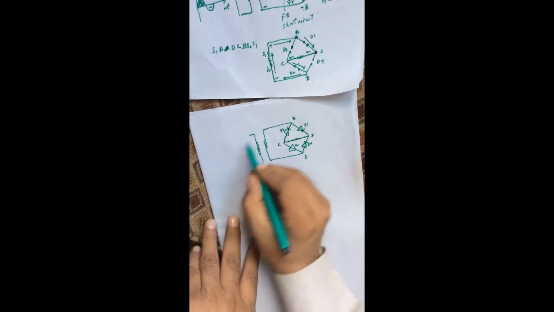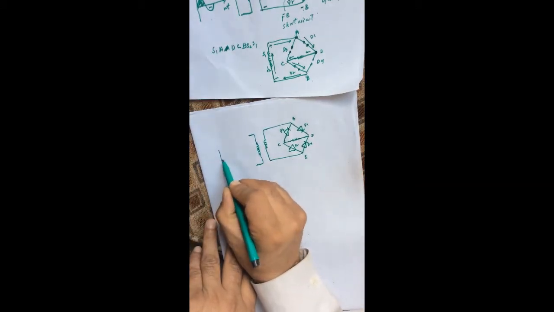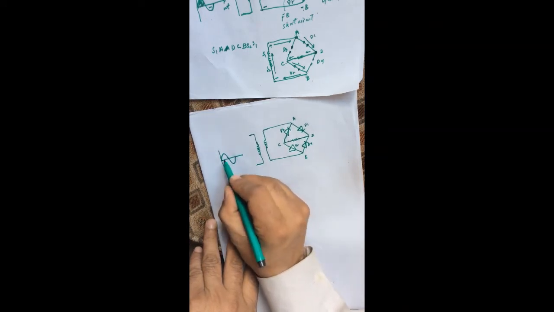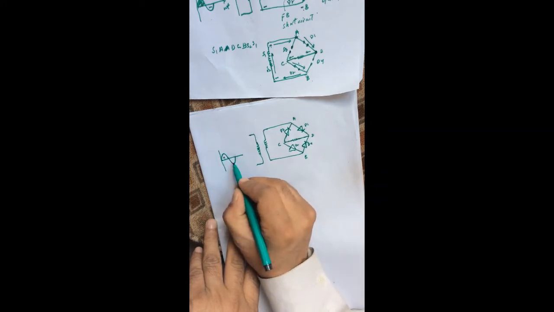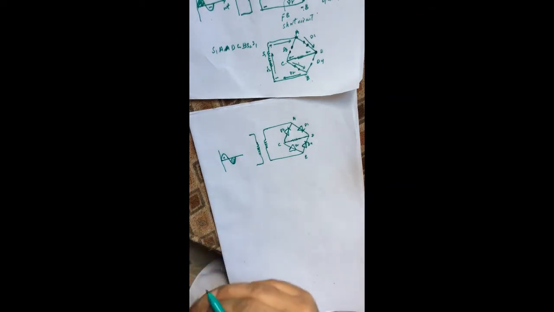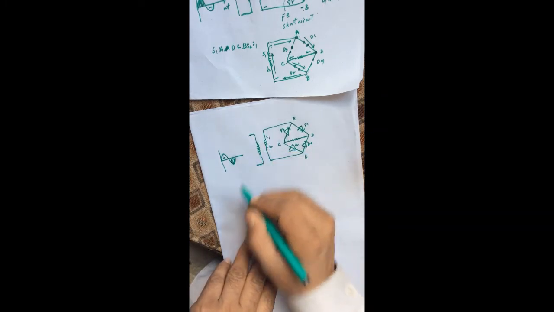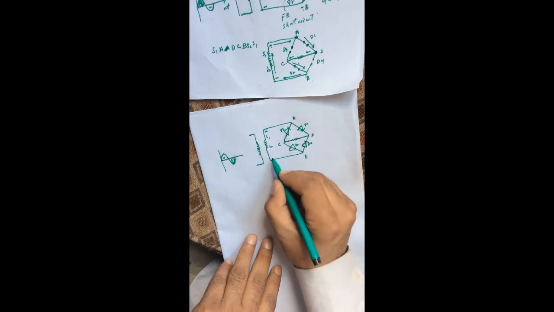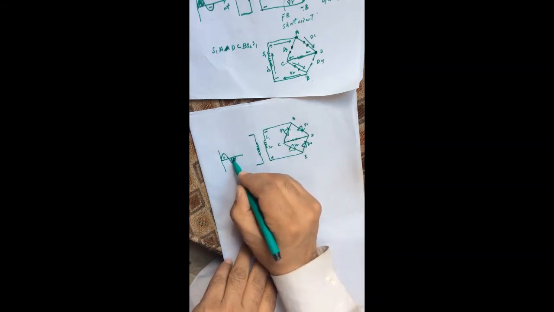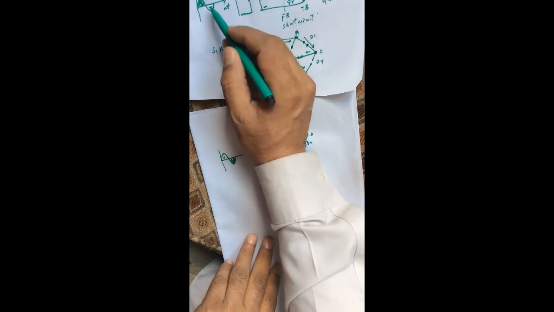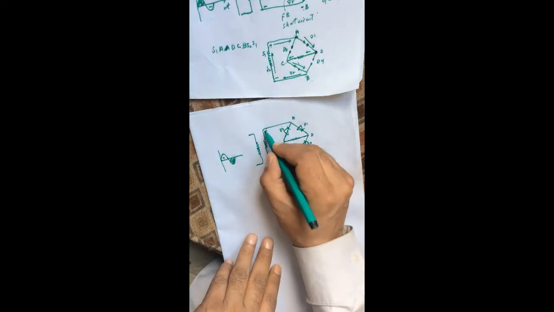Now let's suppose after the positive half cycle, we have the negative half cycle. So let's suppose this negative half cycle reached this transformer. Now this is S1, this is S2, so S1 now becomes negative and S2 becomes positive because the polarity changes here. Here the polarity was from positive to negative. When it's inverse, it's the negative half cycle, then the polarity will change. So this will become negative and this will become positive.